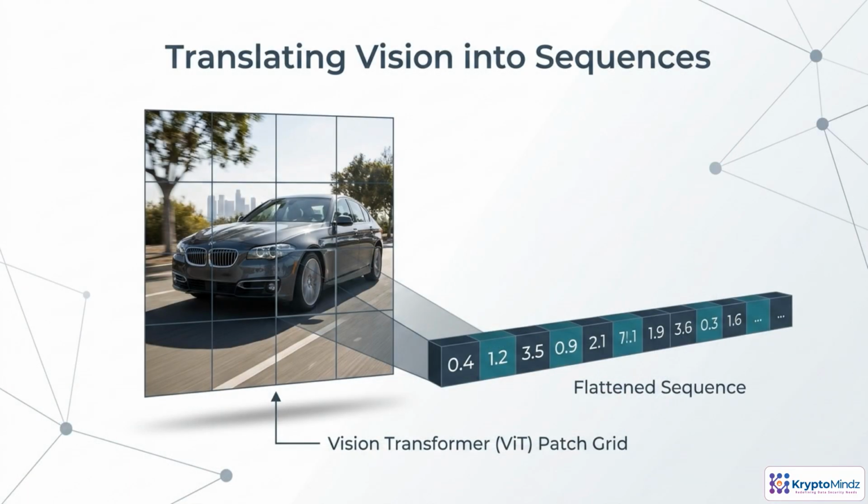Vision transformers reuse the same transformer idea and simply change the input. Instead of word tokens, they cut an image into small patches and treat each patch like a token. Each patch is embedded into a vector, tagged with its position, and sent through self-attention. This lets the model relate any region of the image to any other, making it powerful for classification, medical imaging, remote sensing, and hybrid CNN-transformer systems.